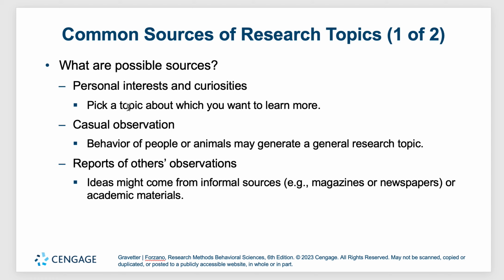Or it could come from more informal sources like magazines, newspapers, social media, things like that. When you use those informal sources, obviously a lot of times those are not academic or scientific. And so that may generate an idea where you say, I could study this in a more scientific way. And so that can be a great idea as well.